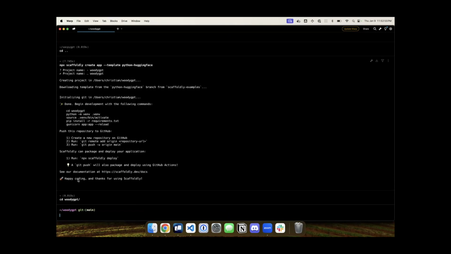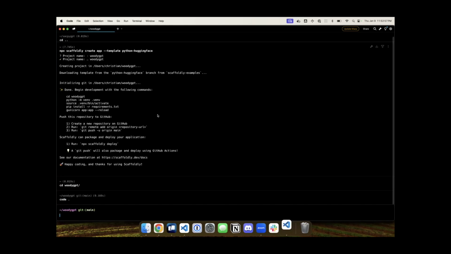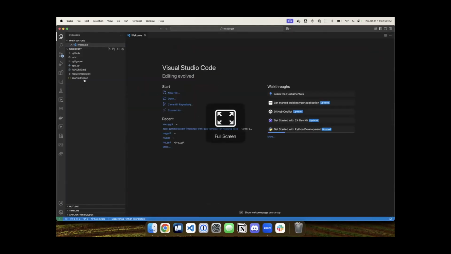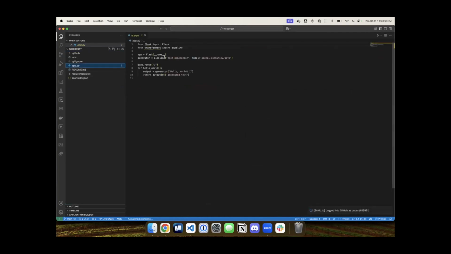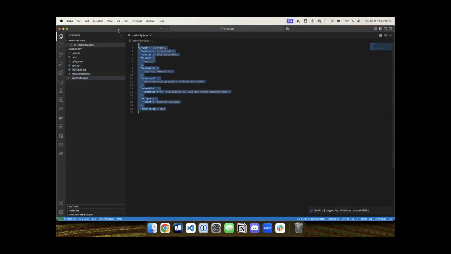But let's take a look at this. It's very similar. This is the brand new project that is available. It basically sets up your code foundations, the exact same thing I just showed you. So a one-liner gets you to a project, and it also adds all the configuration that I was showing you earlier, where it's running on Python 3.12, sets up the file system, pre-downloads the GPT model, runs the app, sets the memory, all this stuff. So you don't have to worry about it. You have one command.